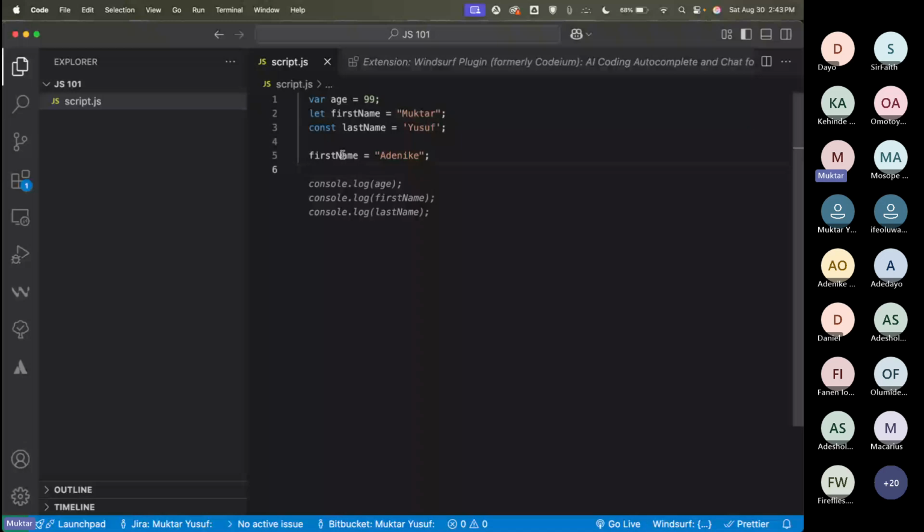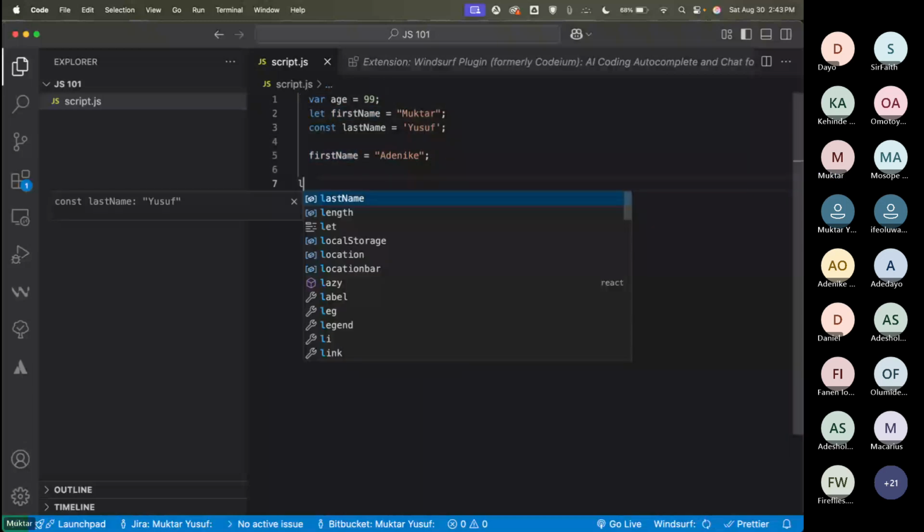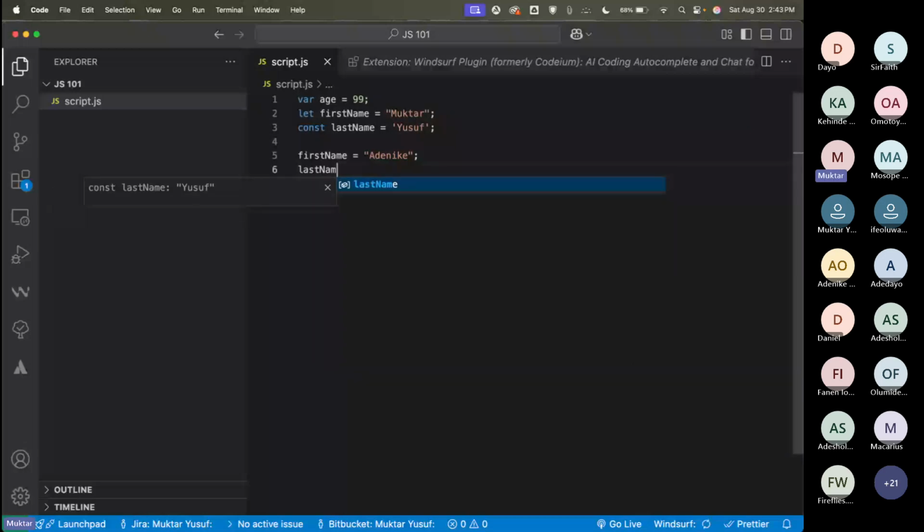I can easily come here and change this first name to Adenike. So what if I don't want to change my last name? Come in and say my last name, let's say Oladeji.